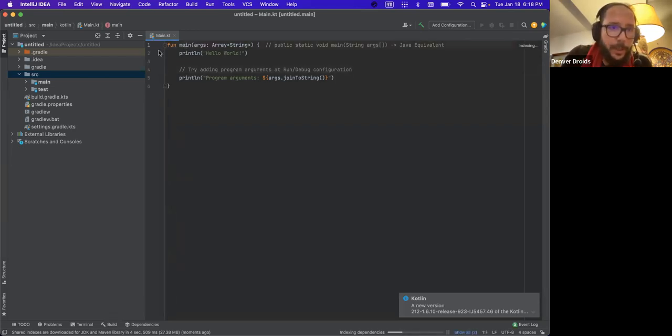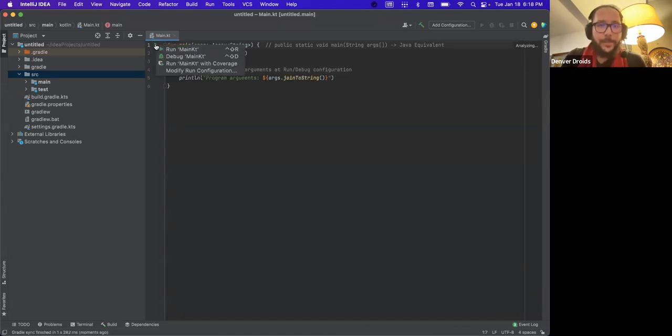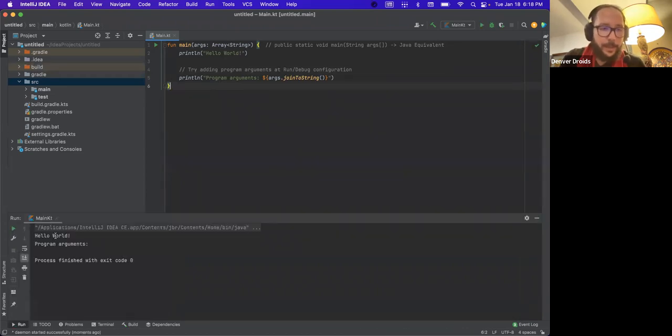There should be on the left side a plus button, although I think it's still indexing the dependencies. Okay, now we're ready. So first of all, make sure that your programming environment is correctly set up. We should be seeing right now the terminal with the typical hello world.